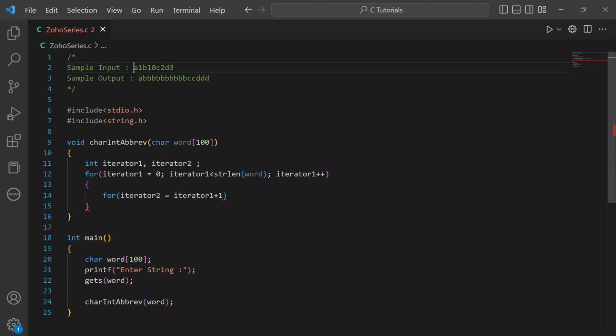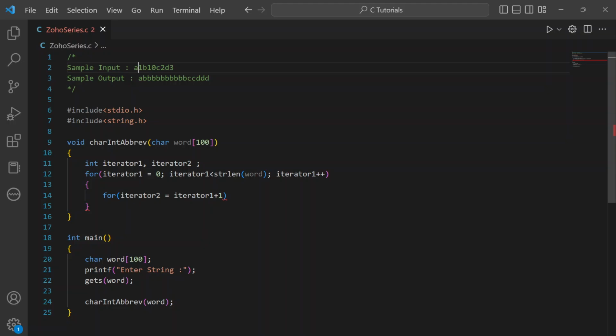Now I need to take how many times it has to get printed. I need to take the number. The number next to the character can be one digit, or two digits, or multiple digits. I don't know. So what I have to do is go to the position immediately next to iterator 1, because I know iterator 1 is a character.